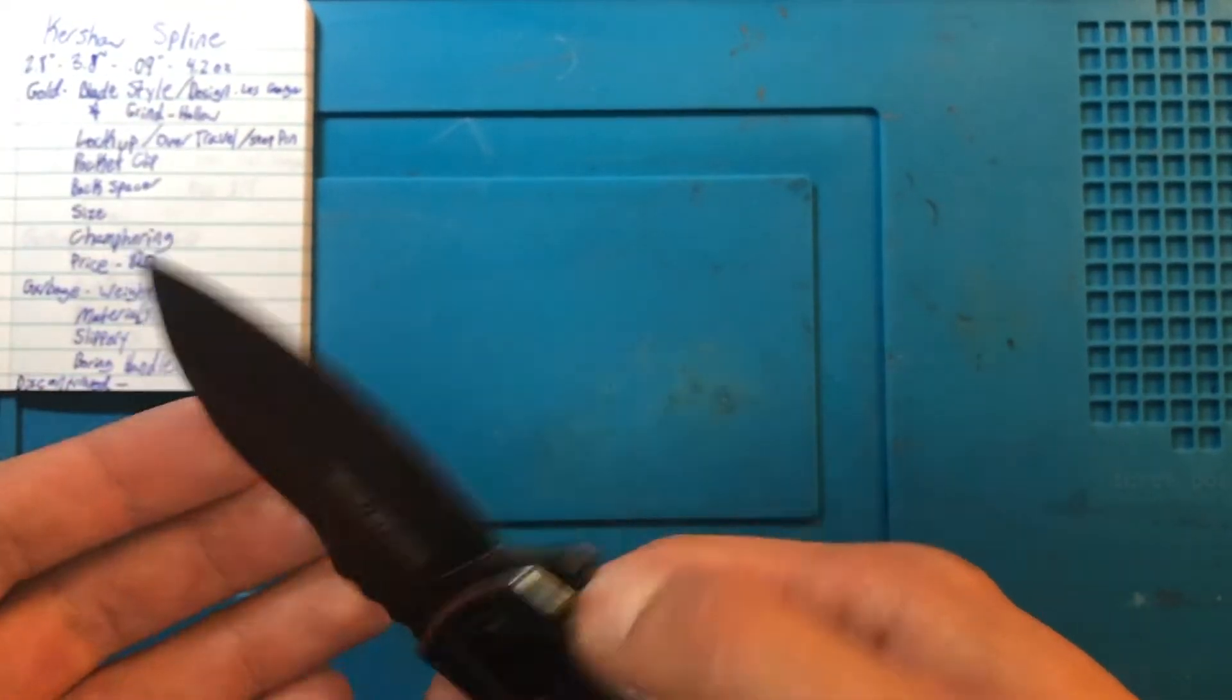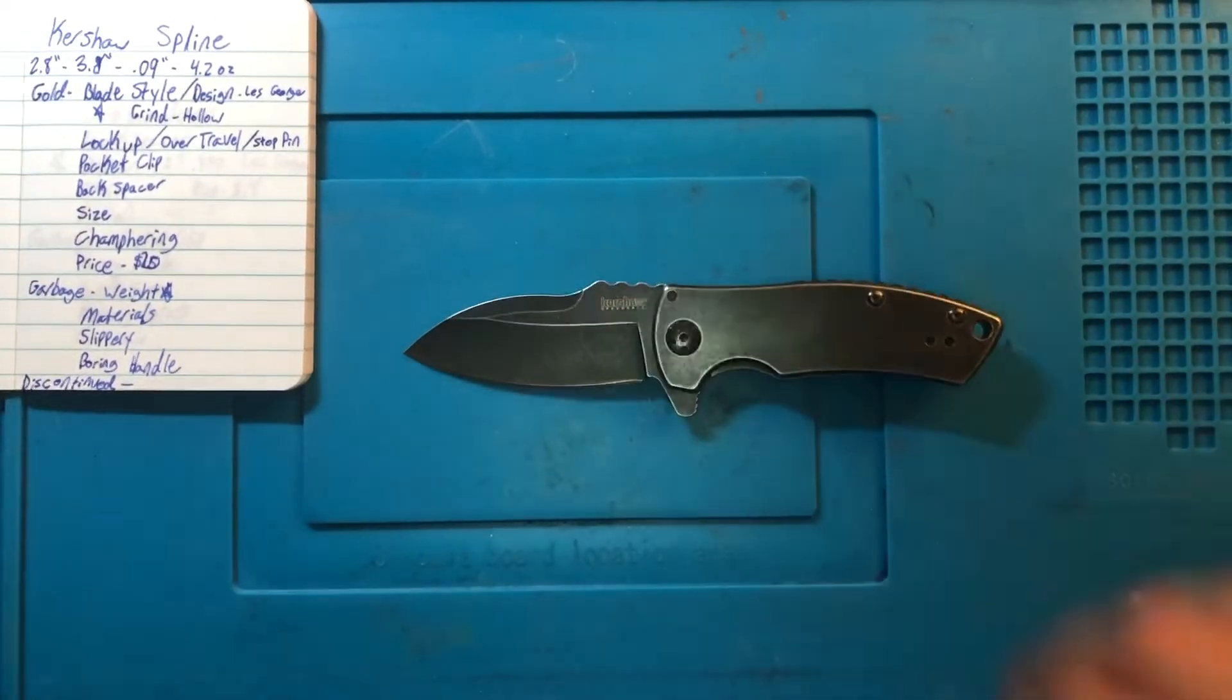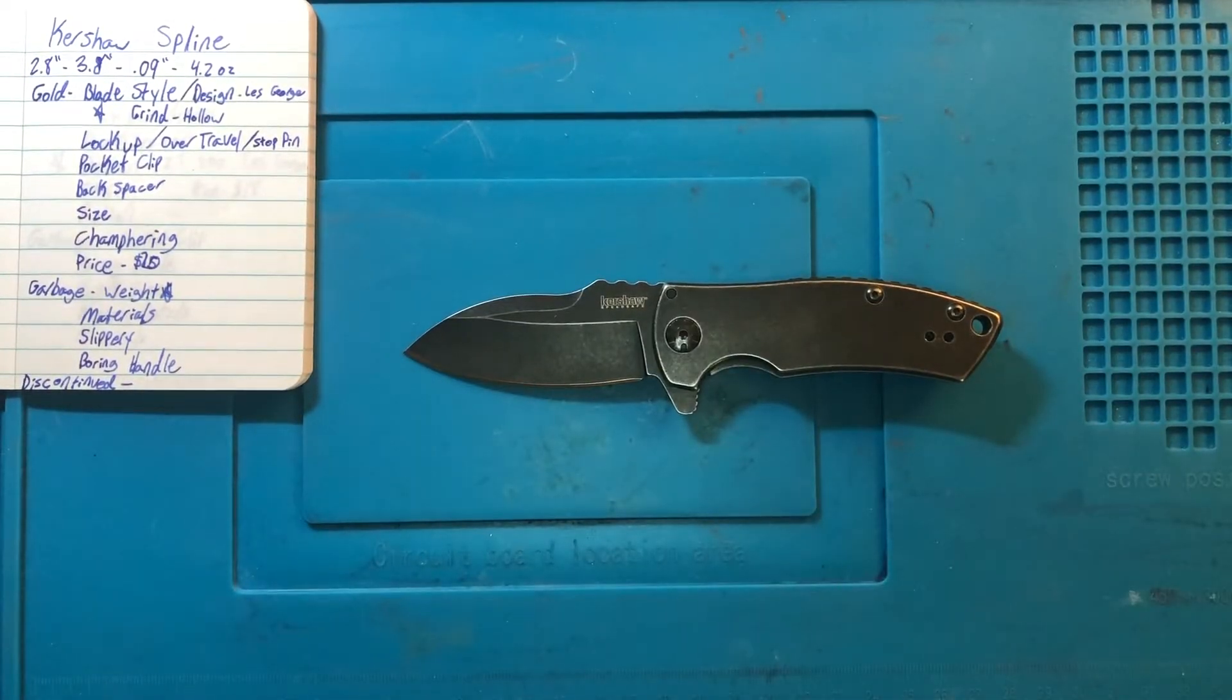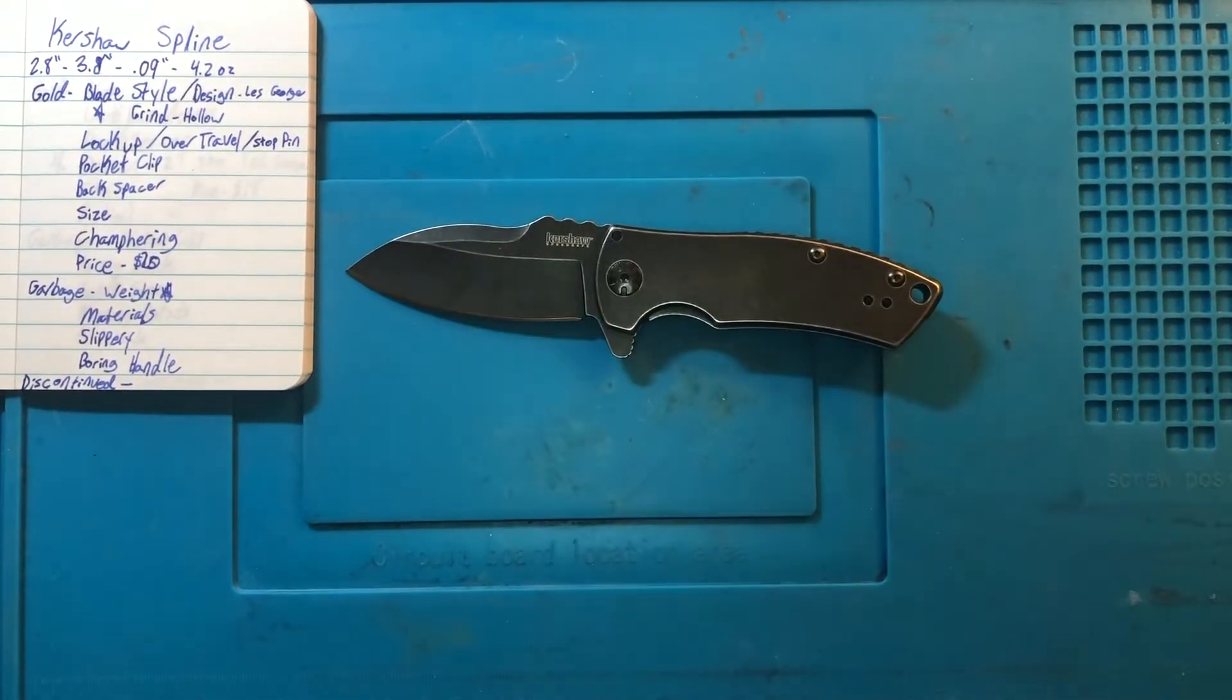This is a slicing machine. It's incredible. Whatever kind of cardboard box, or what have you, that you put in front of this thing, it's going through, and it's not going to hesitate on its way. Absolutely beautiful blade setup. I love it. One of my favorite blade designs, one of my favorite blade shapes. Absolutely wonderful.